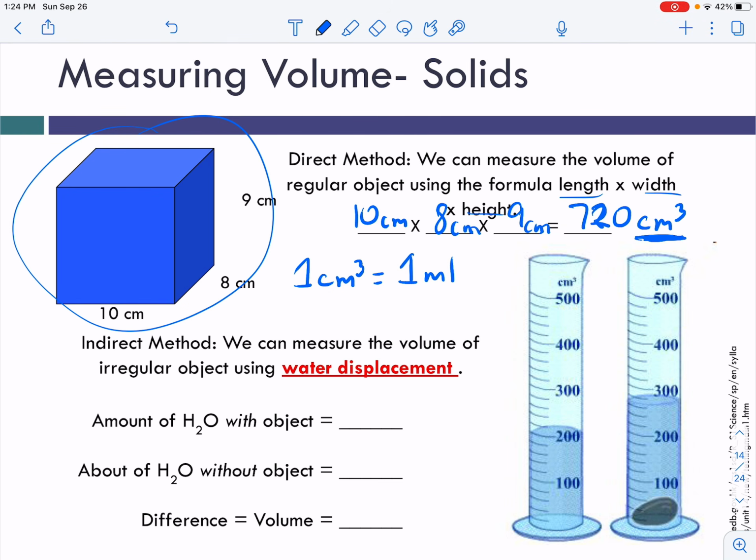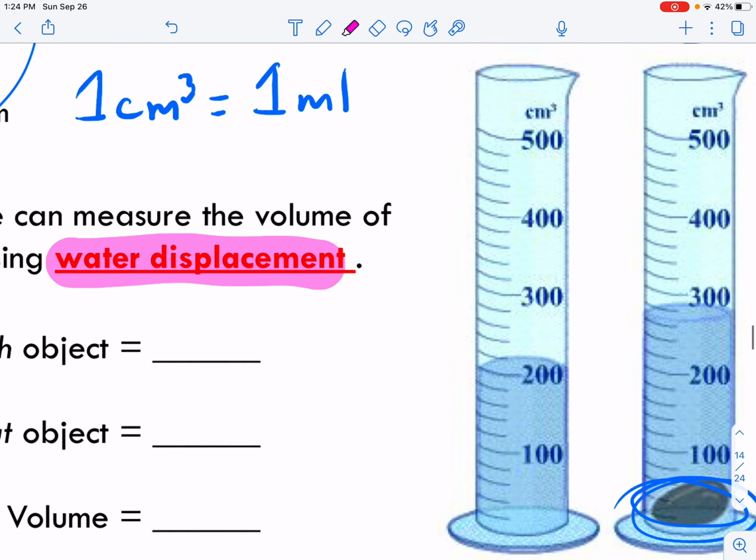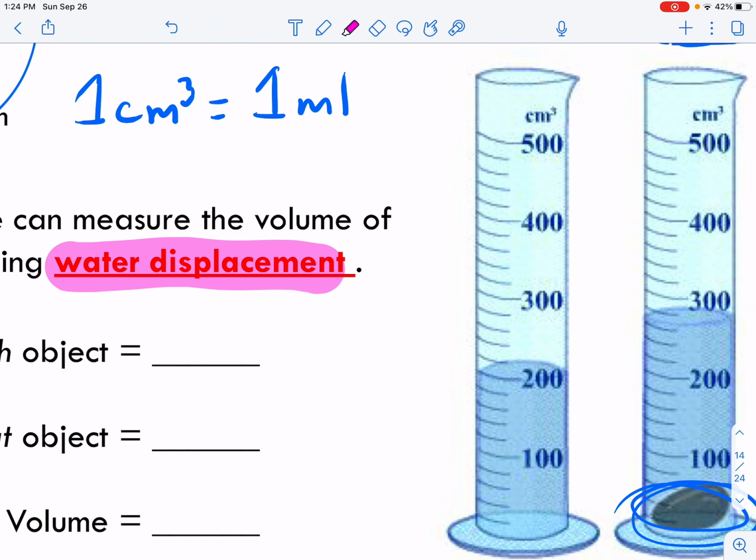Sometimes we measure the volume of a cylinder and we use a different mathematical relationship for that. However, let's say we have an object like this rock that we see here, and I want to measure the volume, the space that it takes up. We can use an indirect method to do this. In this indirect method, we use what's called the water displacement method. So first I take a graduated cylinder, it's this one on the left, and I'm going to get the volume. It looks to me it's right at 200 milliliters, so I'm going to go ahead and write that 200.0 milliliters. What I'm certain of plus one more.